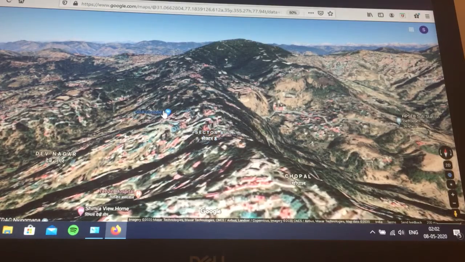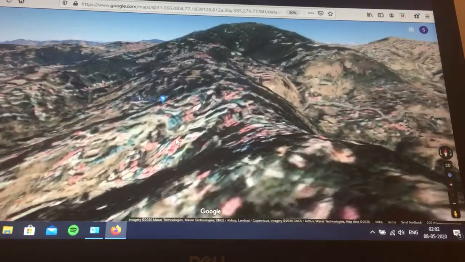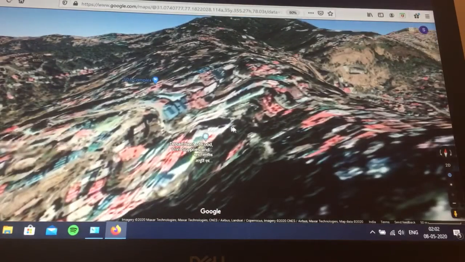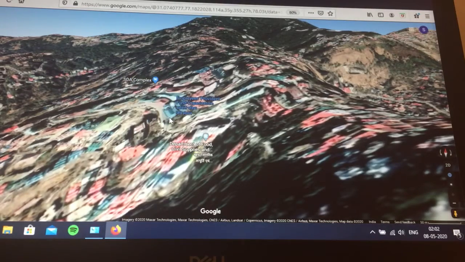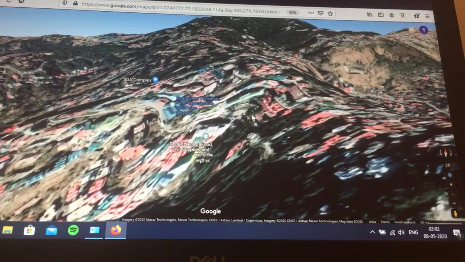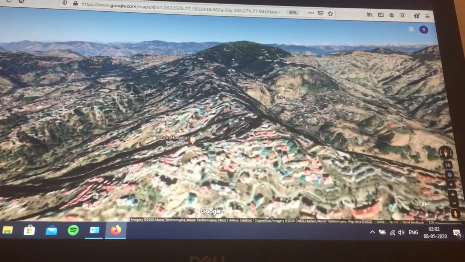So this is Devnagar, this is Sector 8, this is parts of New Shimla, and this is just above Devnagar. It's not entirely clear because there's a lot of distortion. It's not a real photograph. That's Tenzin Hospital, Panthagati. All of these are the sunny areas of Shimla because they're on the southern face, which means that in winter also they will get sun throughout the day.